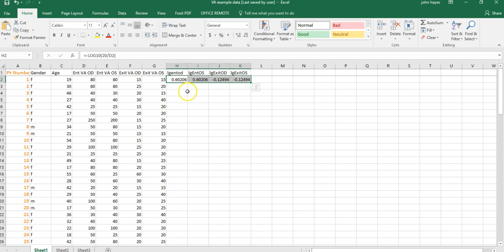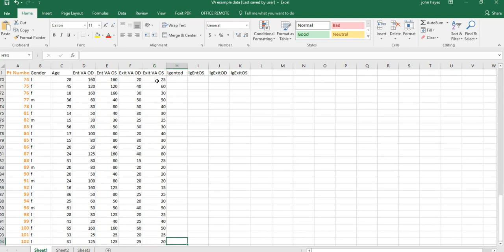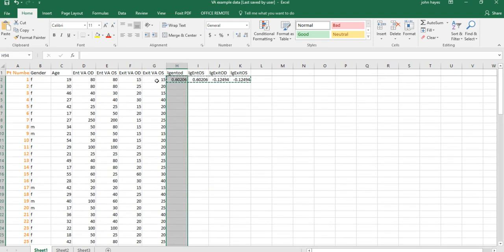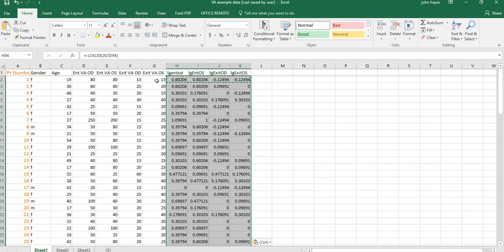Now the other thing we can do is Control C and then coming over here, going down to the bottom, going back up to the top, highlighting this column and hitting a Control V so that we copy all the things over.